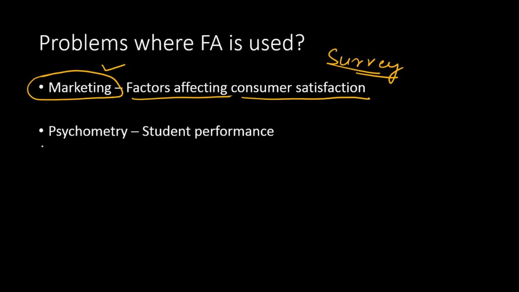In academics and in other spheres, it's highly used in psychometry, where the researcher tries to find out the factors responsible for performance of students in class. What are the performance factors, like economic factors, then education of parents, and social factors, and so on. So these are cases. Whenever you expect some hidden factors to be responsible for occurrence of something, then factor analysis, both the exploratory and confirmatory factor analysis, will be handy techniques to be used.